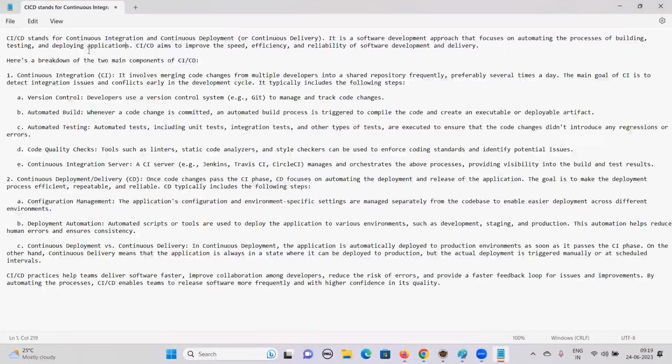For example, if you go to a supermarket, first you have a checklist. You gather all those items and put them in a basket. That checklist is kind of like CI. Putting everything together in a basket is like CD, where you are packaging everything. When you go to the billing, we have all the item lists ready with us, and then we just package and take it for delivery.